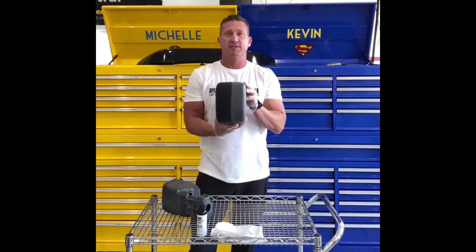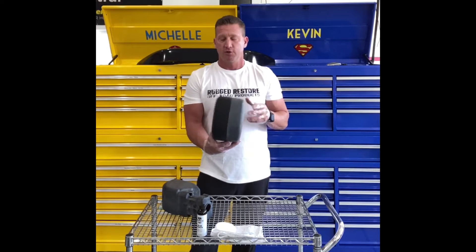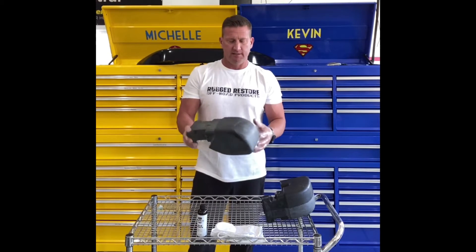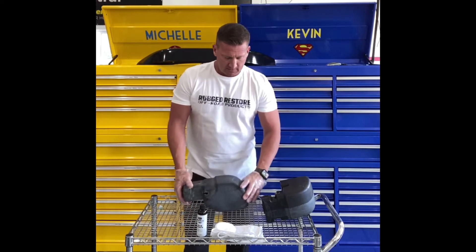One of the things I wanted to show you first is this is a 50/50. This is the famous bumperette that came on the TJ Jeeps. This one is from a 2004 Rubicon — my wife's Jeep. What I've done, just for pictures, video, and all that, is I've done half of it already with Trim Renew and left the other half the way it was. I literally just picked this out of the parts pile when we redid the Jeep. The bumperettes are actually one of the first things that come off, so I wanted to show you how to do Trim Renew on this Jeep part.